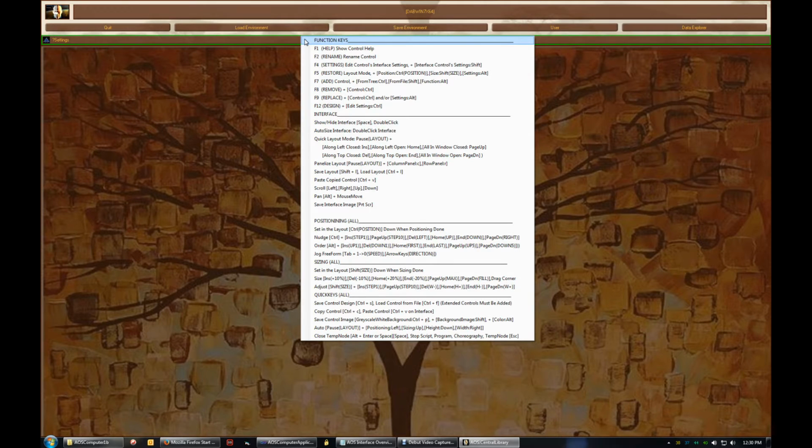Let's look at F7 to see how to read this. F7 is used exclusively to add things to other things. So we give it an AOS name called add, as you can see in the parentheses. For an assembly control, there are three variations. If I want to add a control to an assembly from the tree, I press Ctrl F7. If I want to add a control to an assembly from File, I press Shift F7. And if I want to add a function control, then I press Alt F7.